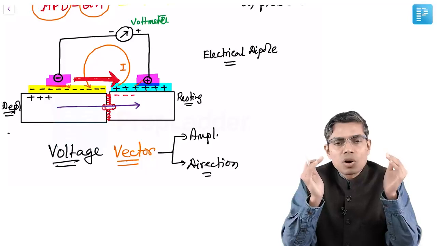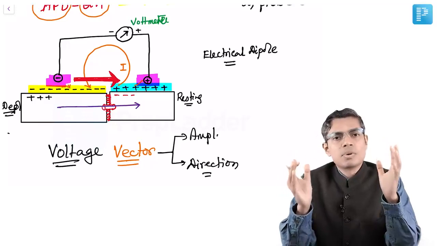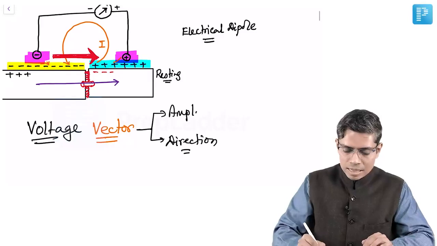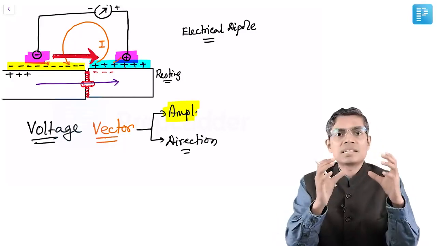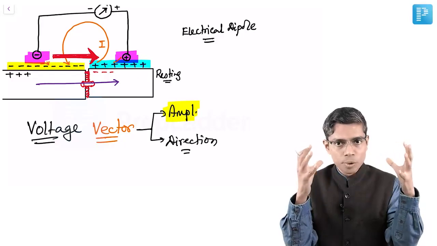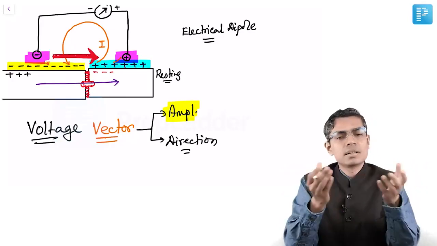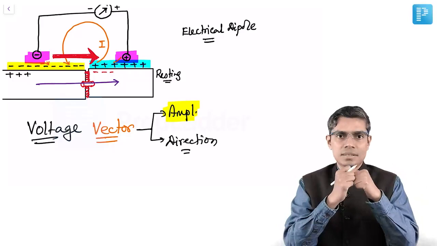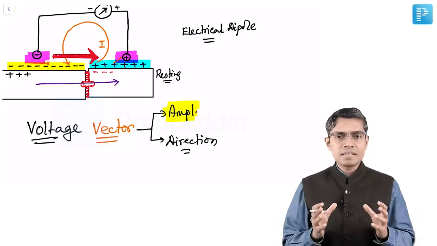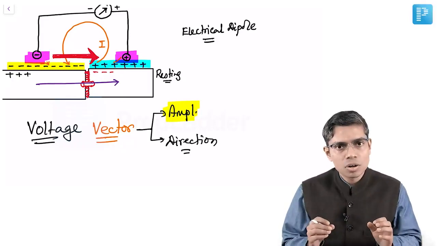What is the direction of the voltage vector? It is directed from negative towards the positive. What is the amplitude of the voltage vector? The amplitude depends on how much muscle mass is depolarizing simultaneously. If the muscle mass is more, then the voltage vector amplitude will also be more, and if the muscle mass is thin, the voltage vector amplitude will be less. So basically we now understand that the ECG machine is recording the voltage vector whenever it is created on the surface of the heart.